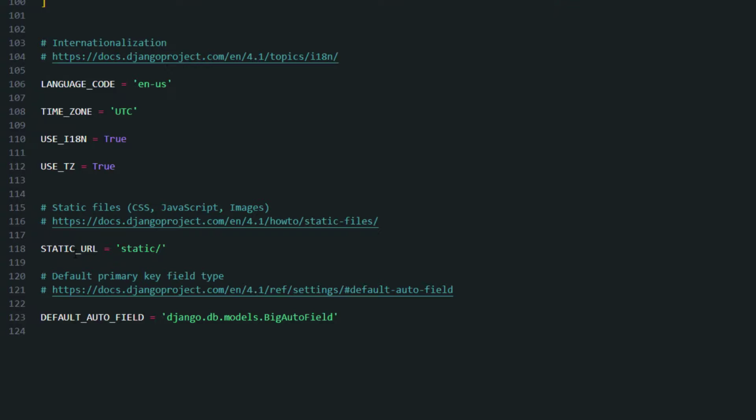When we talk of static files in Django, we are talking of your JavaScript files. We are talking of your CSS files. We are talking about maybe your PHP files, the files that are used for building the front end. So you're going to connect them. You have to locate where these files exist in your project. So this will be the universal resource locator for your static files.